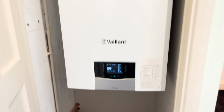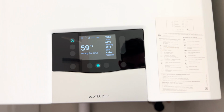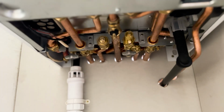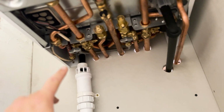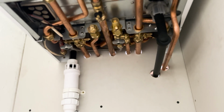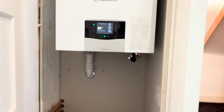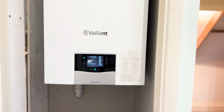Now this is a Vaillant 940, so it's a storage combi. This is the new one, the new Ecotec Plus, all touch screen and whatnot. Under here, at the back there, this back section, I think it's called an aqua store, and that holds like 15 litres of hot water, just allows a higher flow rate of hot water through. And also, if you've got a couple of outlets open, it doesn't really dip the pressure as much, and I'll show you that in a second.